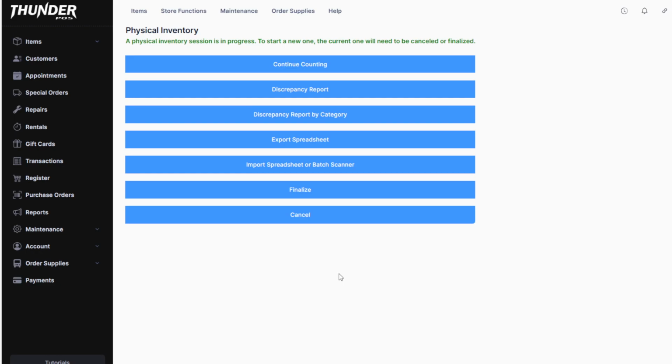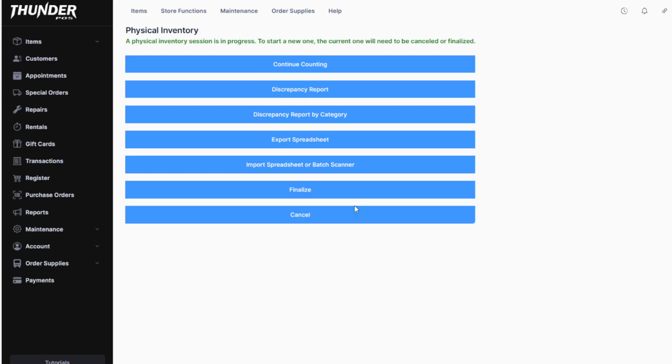And then finally, when you're done, you'll want to close out of the physical inventory on all but one computer, and then you can either finalize, which will actually complete the physical inventory. It will update all of your stock levels based on what they should be. It will offer you one last opportunity to download a discrepancy report, or you can cancel. And canceling will cancel out of the physical inventory process. So once you've done that, it will just abandon it without ever updating your stock levels. So only do that if you need to abandon the process for whatever reason, and that's not reversible, because that is complete.